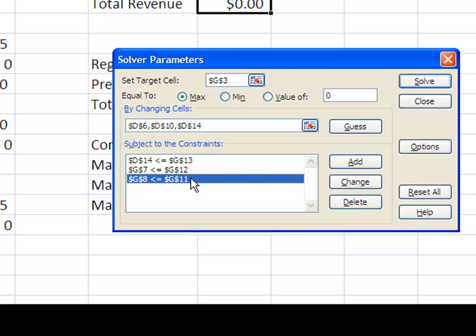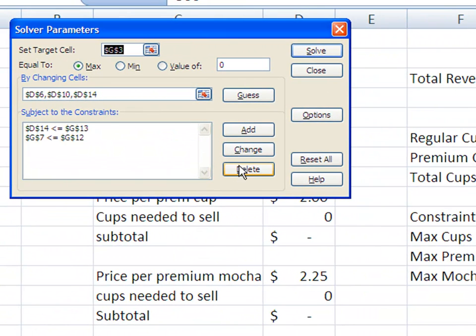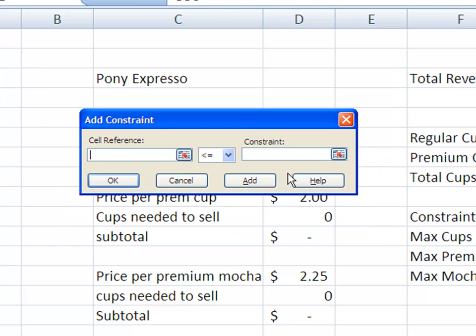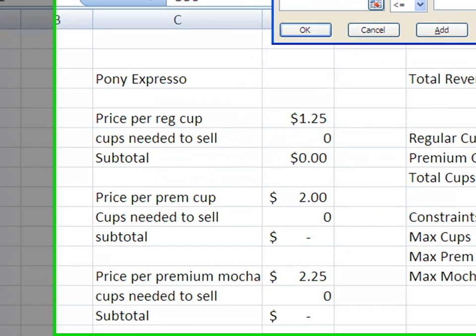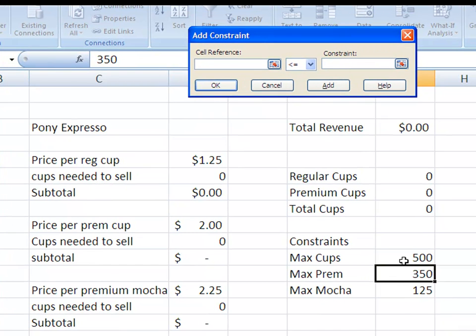And then I'm going to want to add my constraints. I'll delete these so that we can add them here together. My first constraint, I want to add, and then it'll give me this dialog box and allow me to begin adding them.